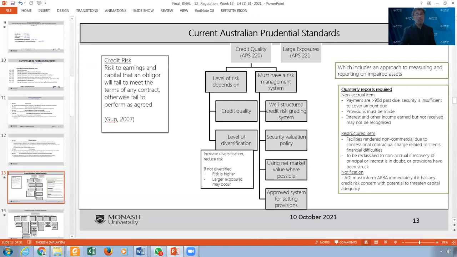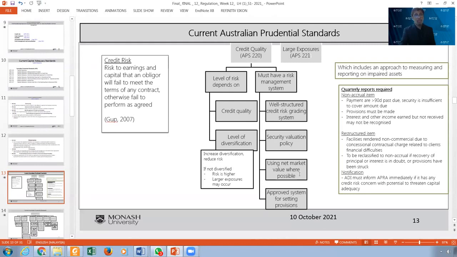credit risk. Also, they must have a management system for the credit risk. We have seen so many banks that they have to have a sound system for the credit risk. They have to have a security evaluation policy for those assets they acquire and they keep. So especially for trading, they have to always evaluate them.